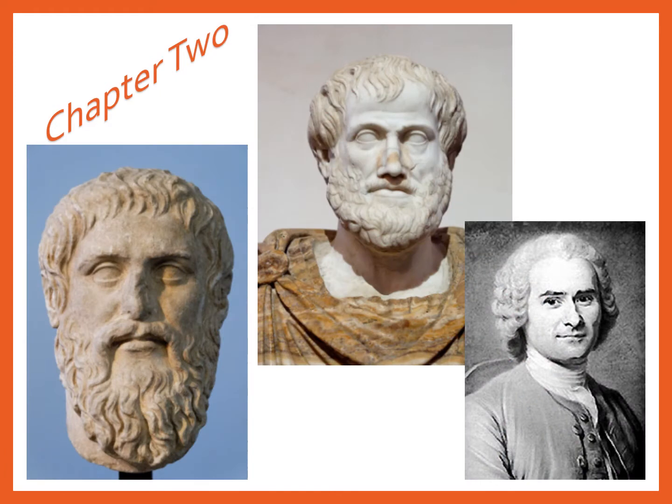Chapter 2 highlighted the historical theories of Plato, Aristotle, and Rousseau. Plato's mental discipline theory stated that the mind will lay dormant until it's exercised, while Aristotle's associationism theory postulated how the mind will make connections to new learning. And finally, Rousseau's unfoldment theory is that learning is a natural unfolding of the mind.